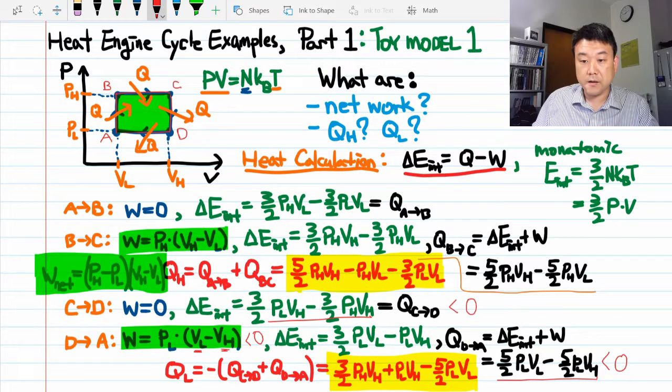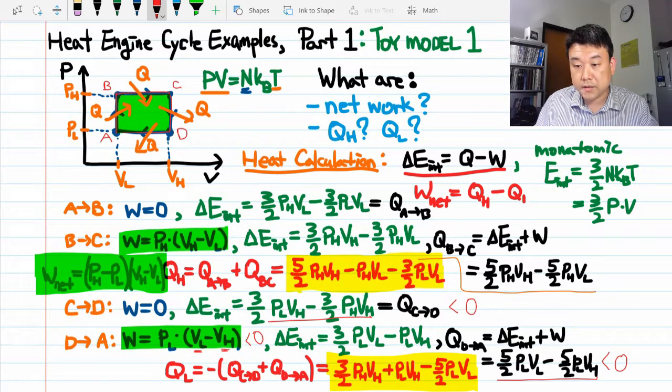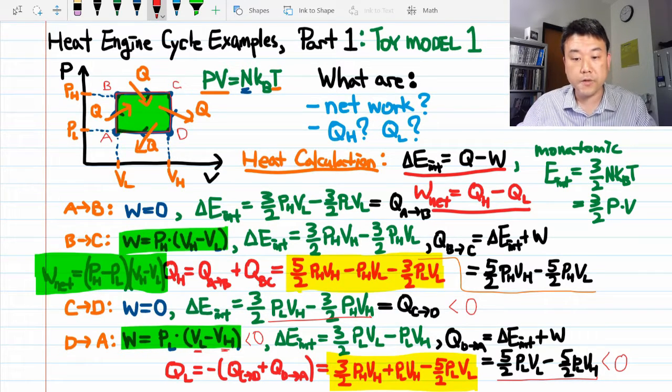energy: the net work done must be equal to the heat transfer into the system minus the heat transfer out of the system over one cycle. You can show that from the algebraic expressions we have derived. I'll leave that for you. What I want to do is a bit more interesting.